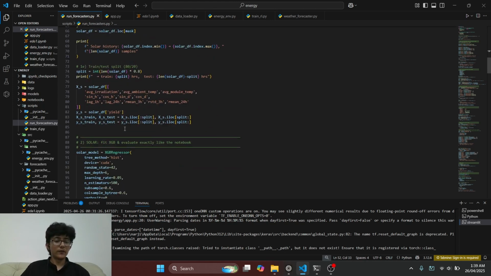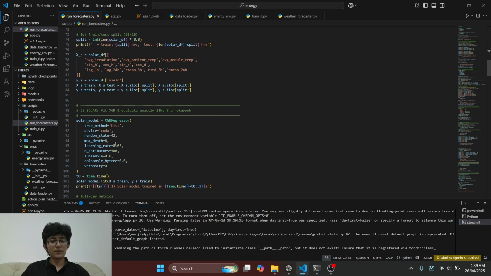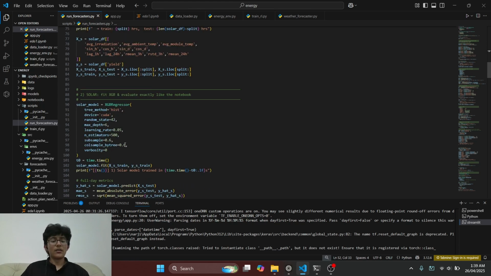And for this model, I've used an XGBoost model, and for this, I've used tuned hyperparameters, which include a learning rate of 0.05, as I found that to be the best fit. The evaluation metrics that I've used for this are MAE, RMSE, and R squared. For both solar and load, I've gotten R squared values greater than 0.8, some reaching near 0.96, and this shows how well fitting our model is.